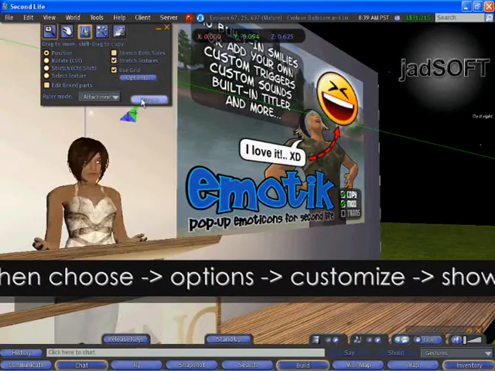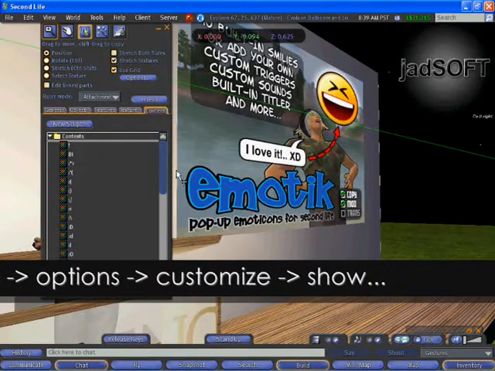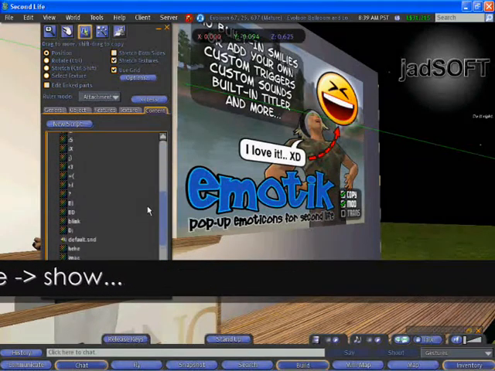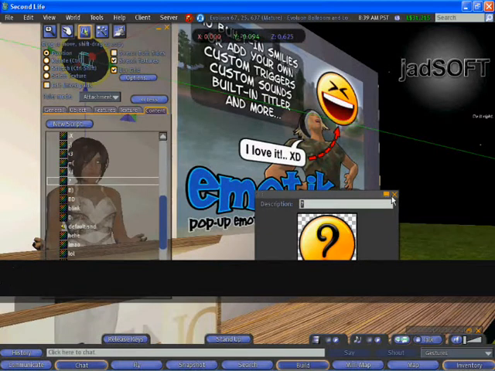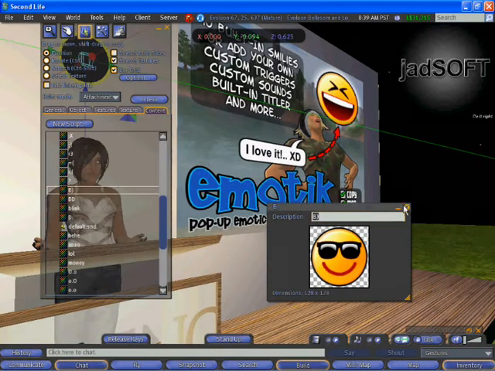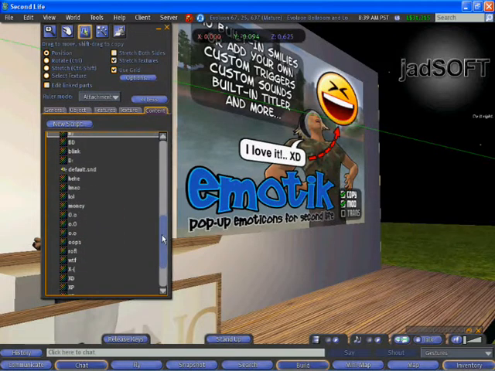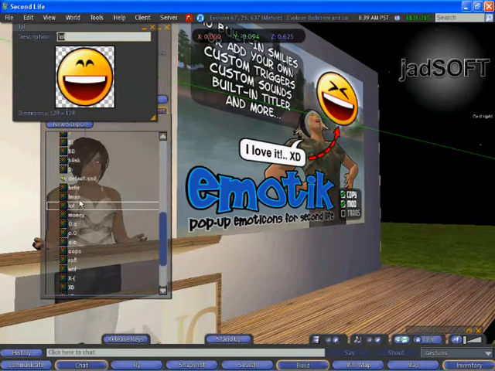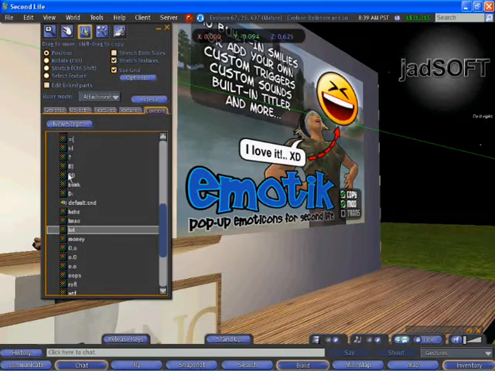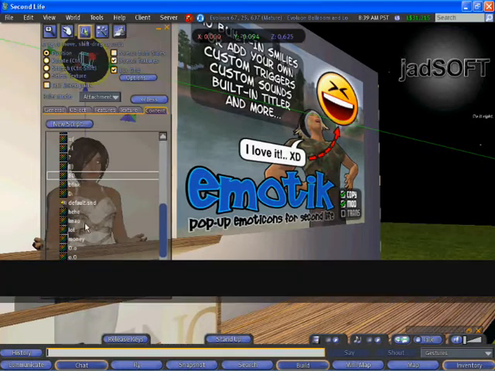If you don't see that, hit more and open up the content tab, and you see all these textures inside that have smiley pictures attached to them. Now for example, if you take LOL, laughing out loud, and you want to change the smiley that comes up when you type that. For example, you want this one to show up.